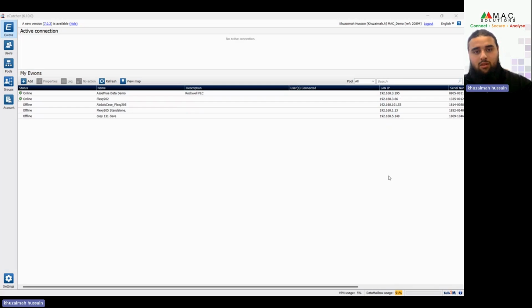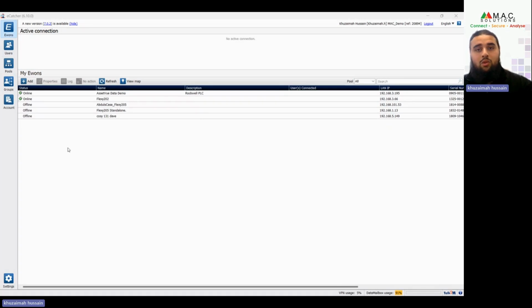There's many benefits. So at the top, the most important benefit could be that there's a lot of user access control. So as you can see on the screen to the left, you have different options like users, pools, groups, and these settings allow you to manage all your users and separate them. You can also do the same for Ewons too and separate them into different pools, which you can restrict to certain users. So this could be great if you have many clients who are using Ewons.